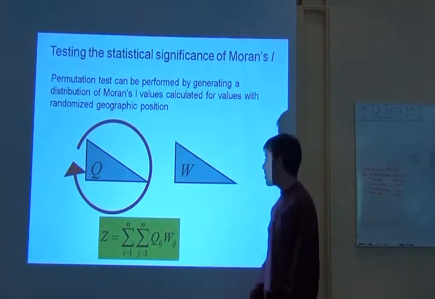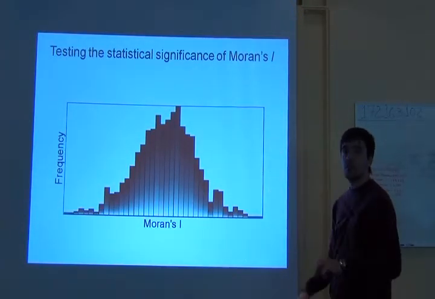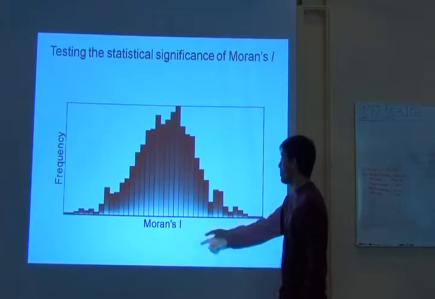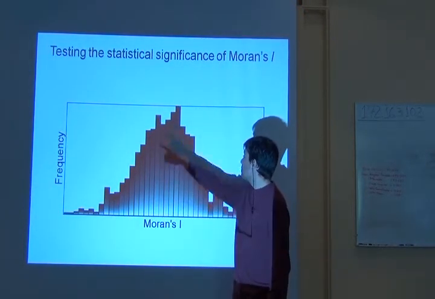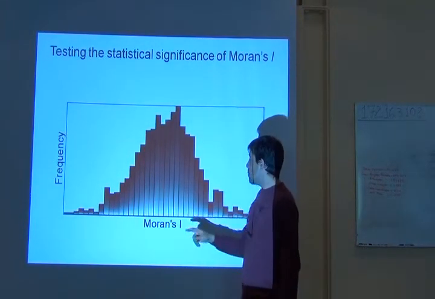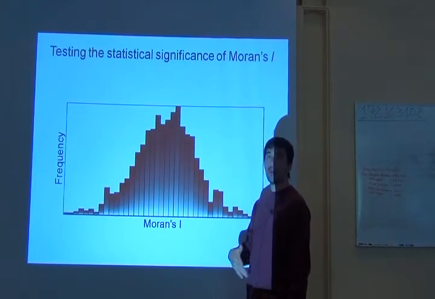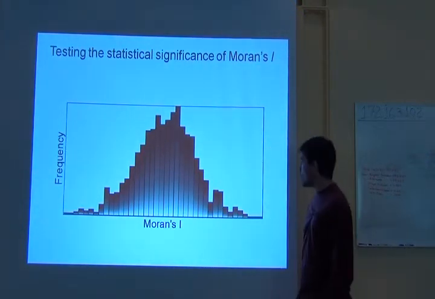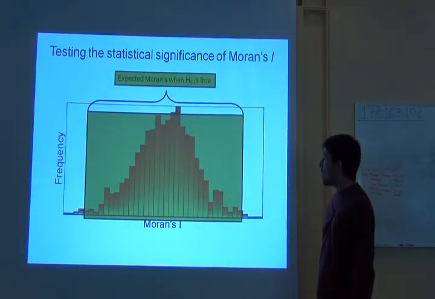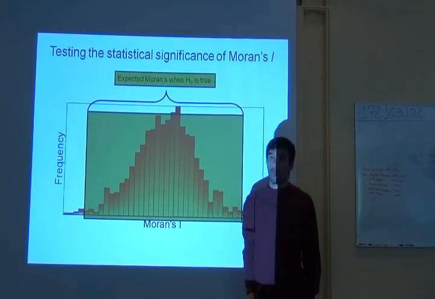We can do that then we're going to randomize this thing which is our matrix of values. Here in our example is wing length and then we recalculate Moran's I. This is a different formula for Moran's I. It ends in the same thing. And here is the distribution of possible Moran's I values under random and under the assumption of the null hypothesis. The mean here is probably zero and this variance here it's going to tell me how different Moran's I can be just by chance alone from the null expectation. And suppose for example our Moran's I value, our observed Moran's I value falls right here in the middle somewhere here. What's your conclusion?